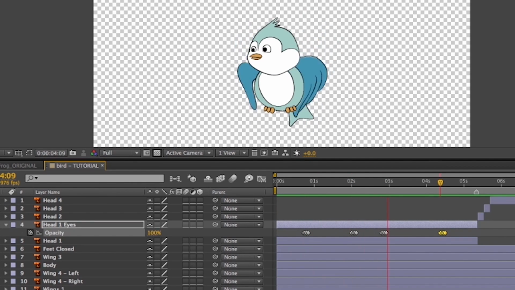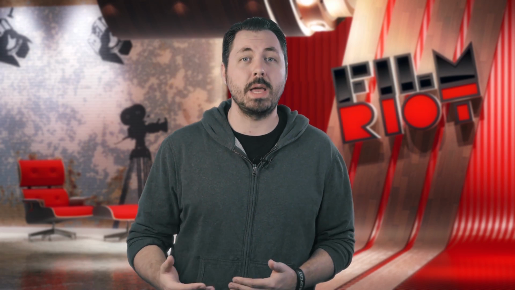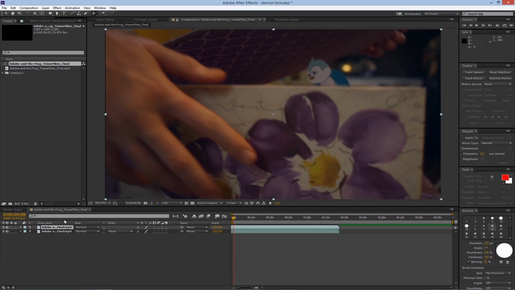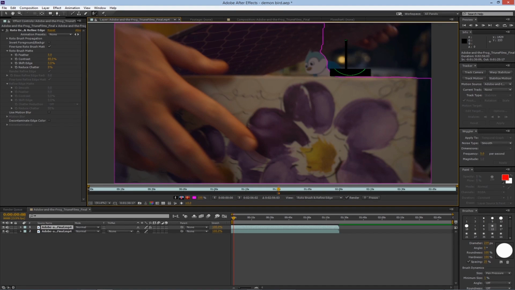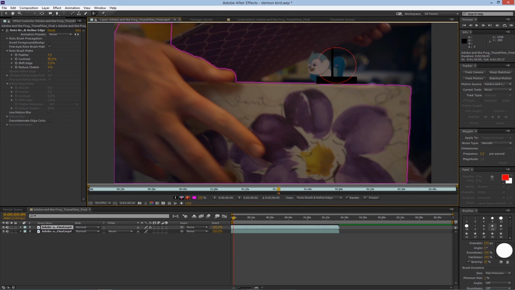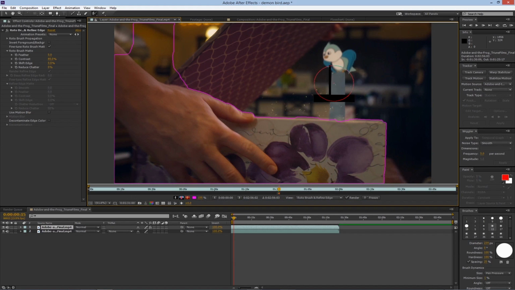Now we want to make the bird feel more like it's actually there in the scene. First thing to do, of course, is to mask out foreground objects that the bird should be behind, like the box and the actor. And again, we're just going to use Rotobrush to get that done. So click the Rotobrush icon here, double click your video, then paint the areas you want to mask. To refine, hold Alt and paint out the areas you don't want, and then go frame by frame, making sure this is doing exactly what you want. Like I said last week, it's not perfect, but if you take some time to give it the love it deserves, you're going to get a really solid mask.